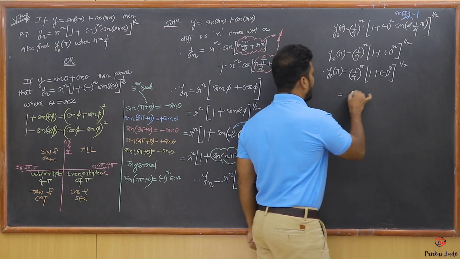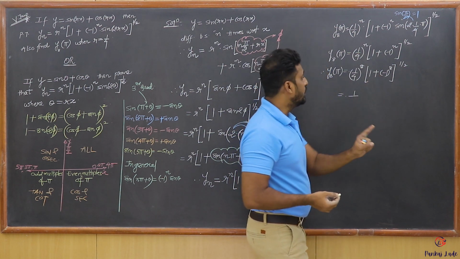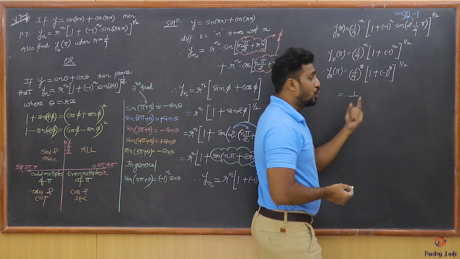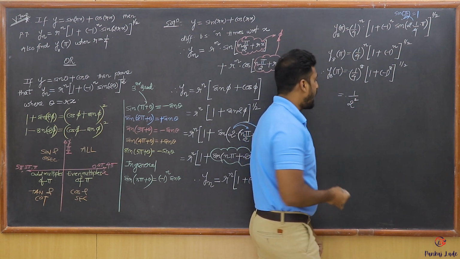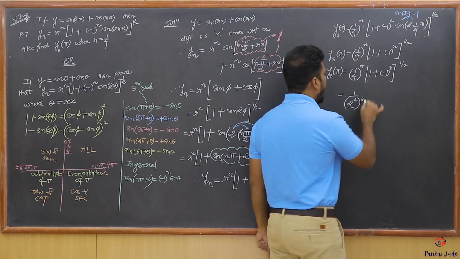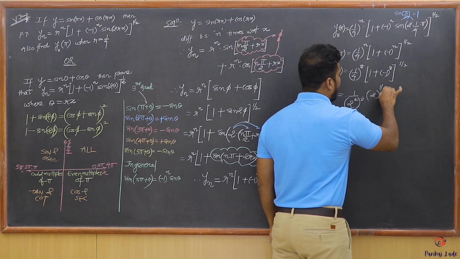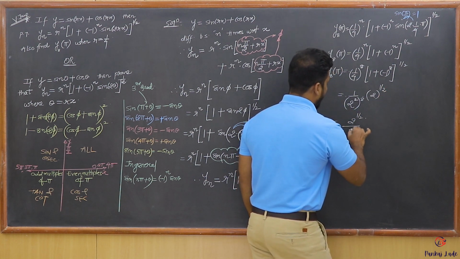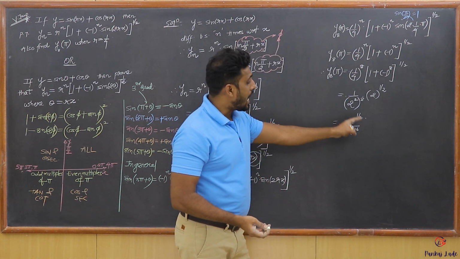So I get here 1 upon, now observe, this is going to come 1 plus 1. That's 2, isn't it? 1 upon 4. So 4 can be written as 2 square. 4 is written as 2 square and this power is 8. 1 to the power 8 is the same thing. And here I get 1 plus 1, so that's 2 raised to 1 by 2. So I'll be getting 2 raised to 1 by 2 upon 2 raised to 16. So 16 is obviously more power, so bring this half down.